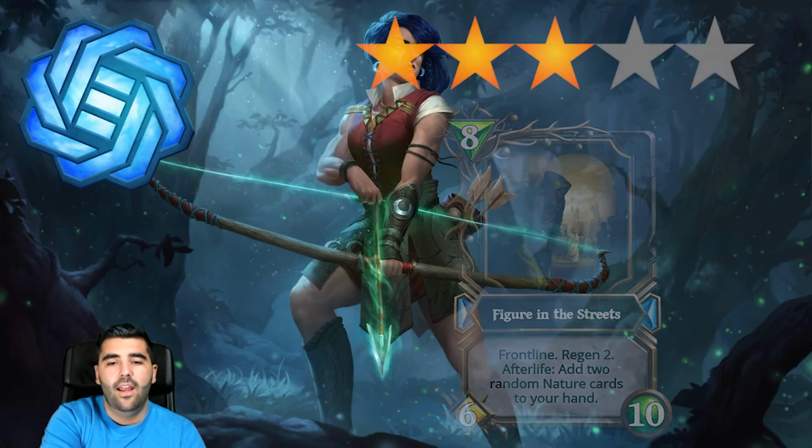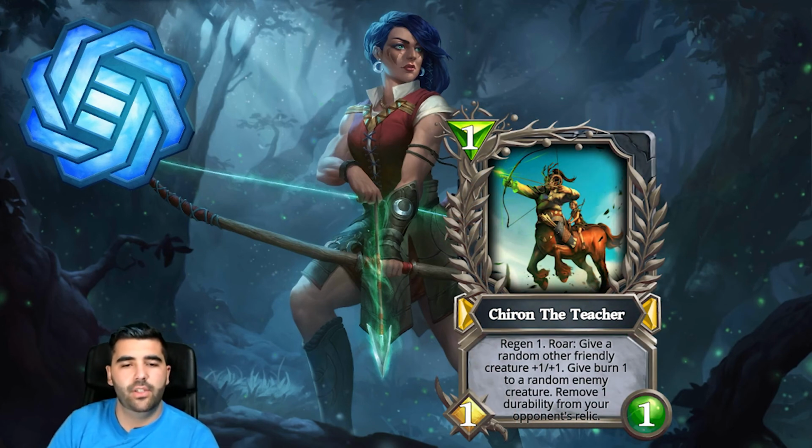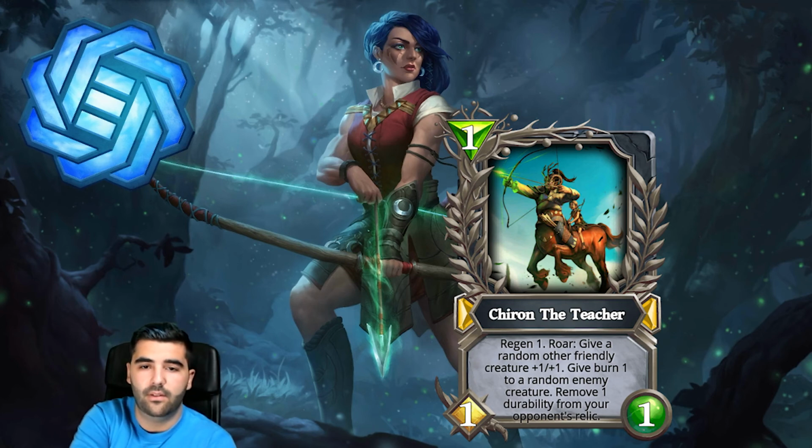3 stars. And then we have Kyron the Teacher, which has regen 1 and gives another random friendly creature +1/+1, gives burn to a random enemy creature and removes rune durability. So it's like a jack of all trades. It's pretty good to be running because it's a good tool to have, and you can target the buff. So it's much better than just the shield, I think, the card that gives +1/+1 to another card. For 1 mana, this is much better, even though you can only have 1 of them. I'm still gonna put this in the 4-star category.